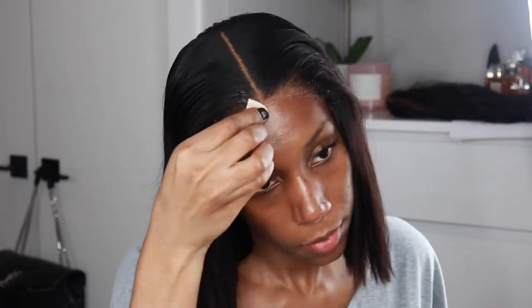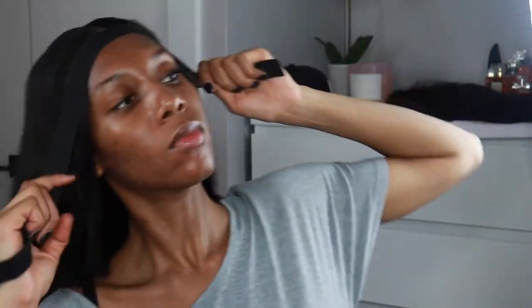Now you see me here going in with some spritz, and I'm just spritzing that in the front. And then after that, I'm just gonna tie it with my elastic band, the melting band, which is just gonna help it melt and lay down. These bands are so hard to put on. As you can see, I was struggling so hard here trying to tie it. And when you tie it, sometimes it's so tight and it just hurts your ears. So don't tie it too tight. Just tie it tight enough, but not to the point where it's going to give you a headache.